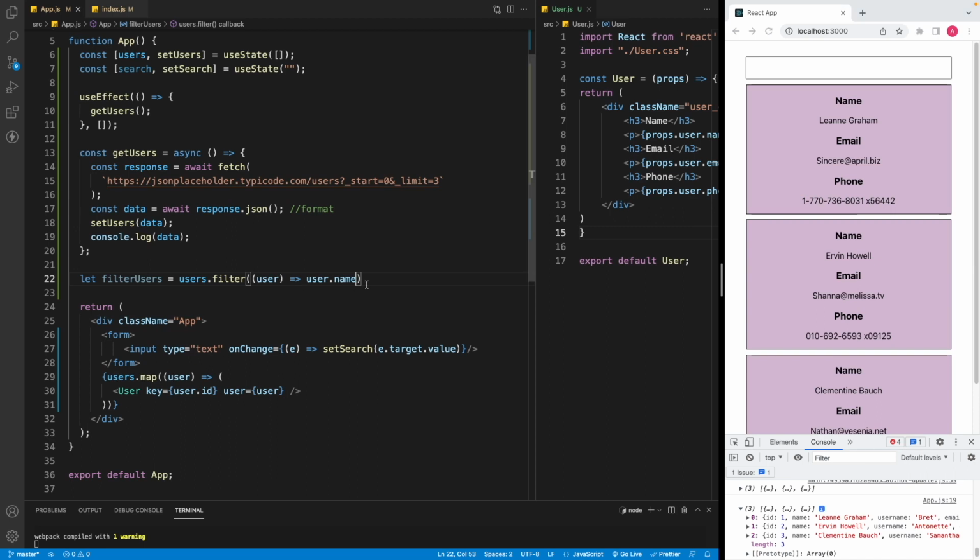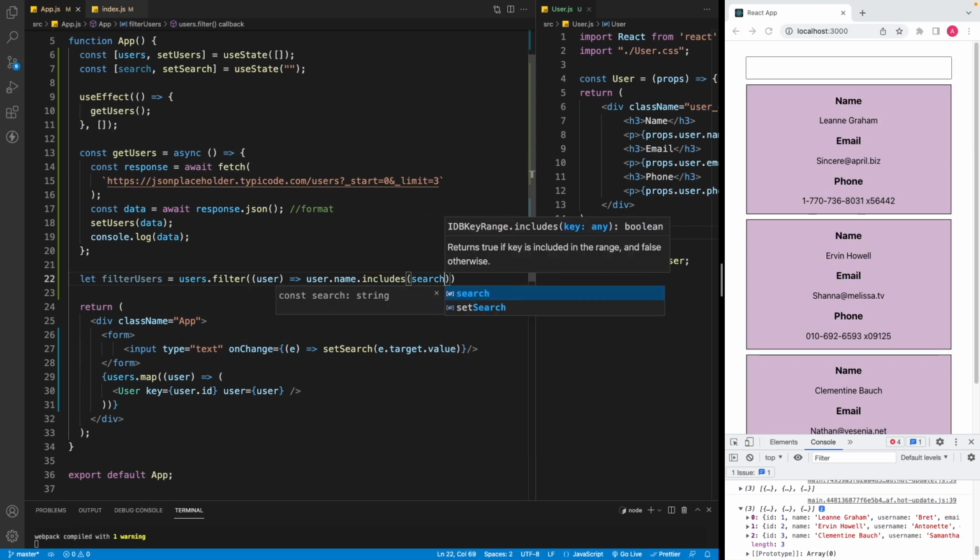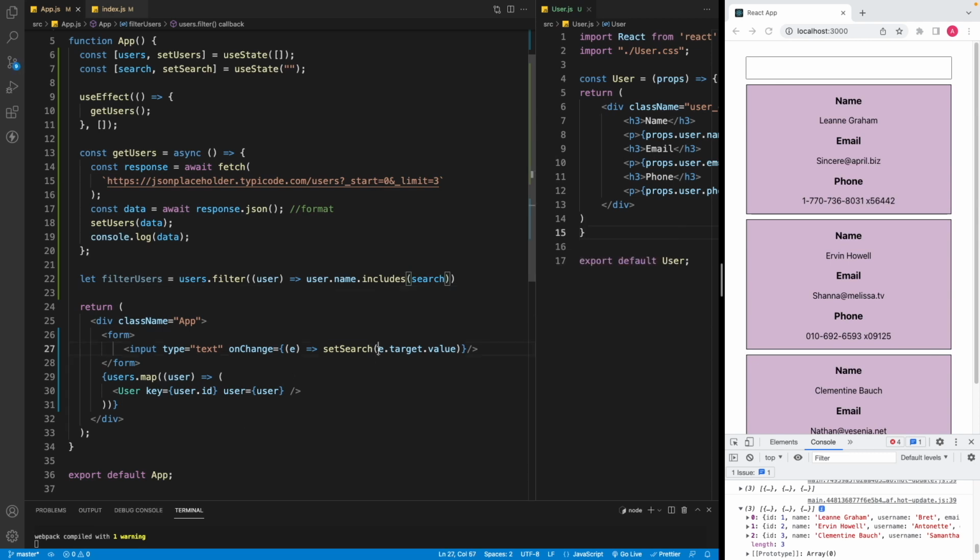So we're going to say for each username that includes what? Includes the search. What is search? Search is what is actually being entered. Everything that we entered on change, that e.target.value, is going to be sent and updated into search.